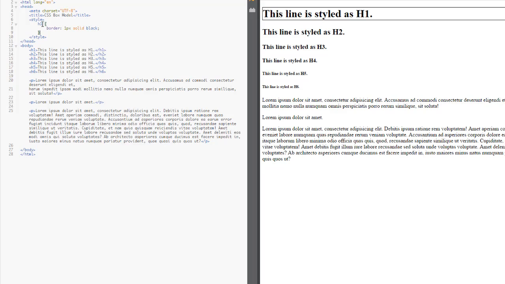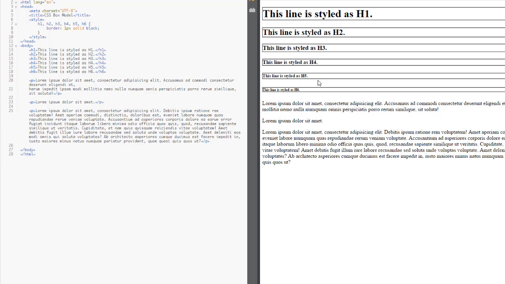But first I want to come to my styles, and I want my styles to be more than just H1. So let's go ahead and give the H2, H3, H4, H5, and H6 all of these that same border. So I'll hit Control S to make that happen in 3, 2, 1. All right. So notice how for the H6 the height of the CSS box around this element is quite a bit shorter than the one for H1.